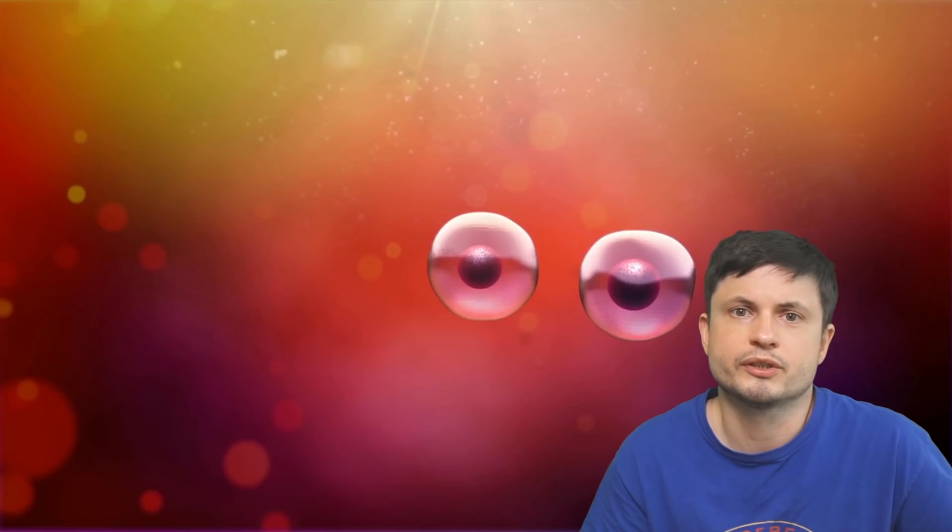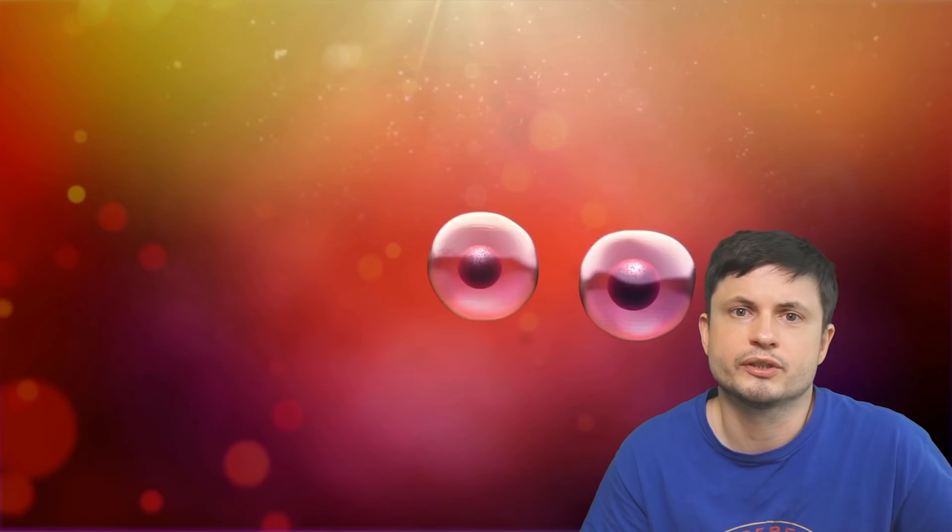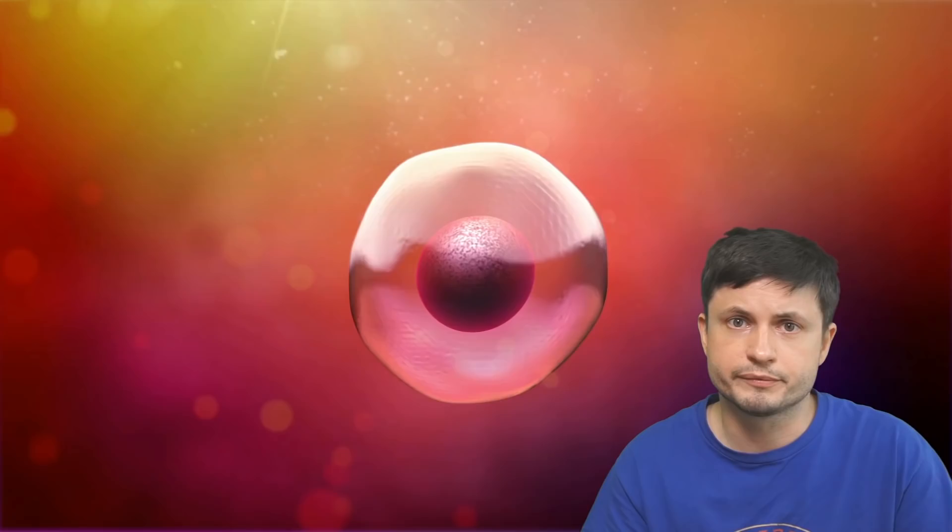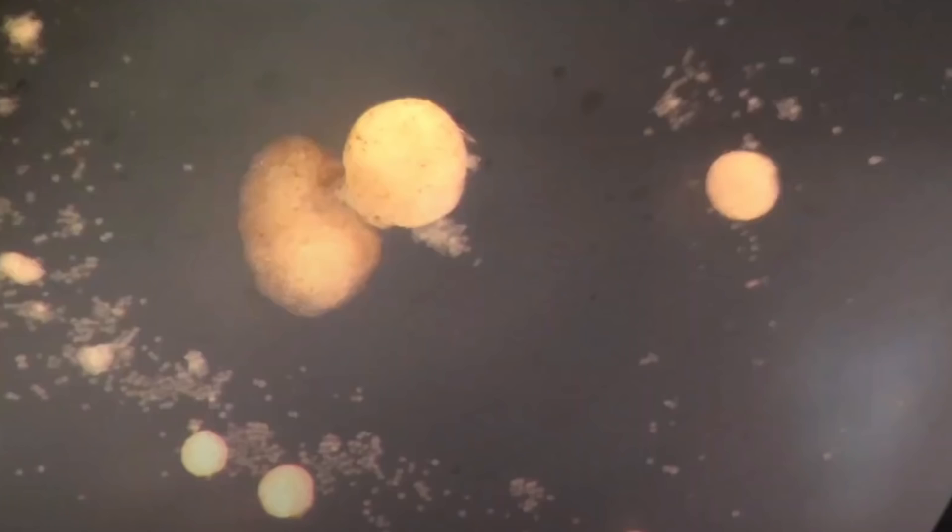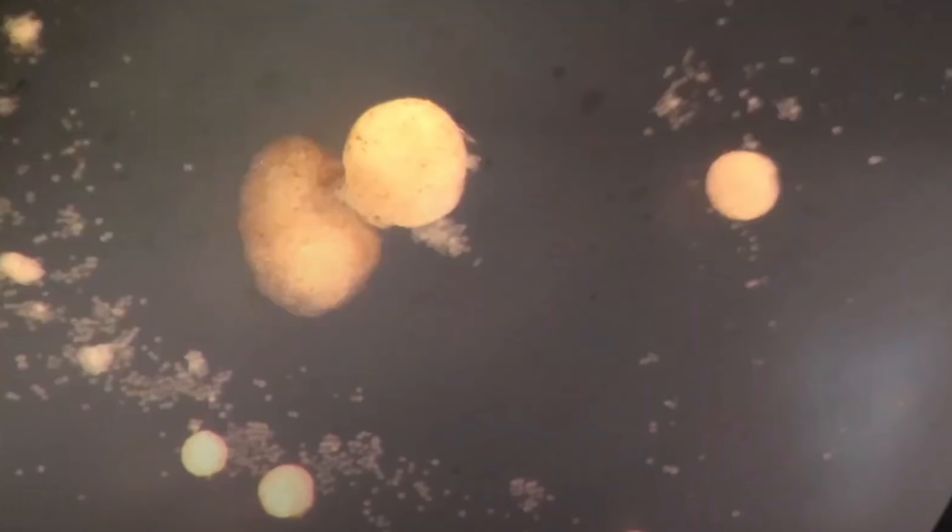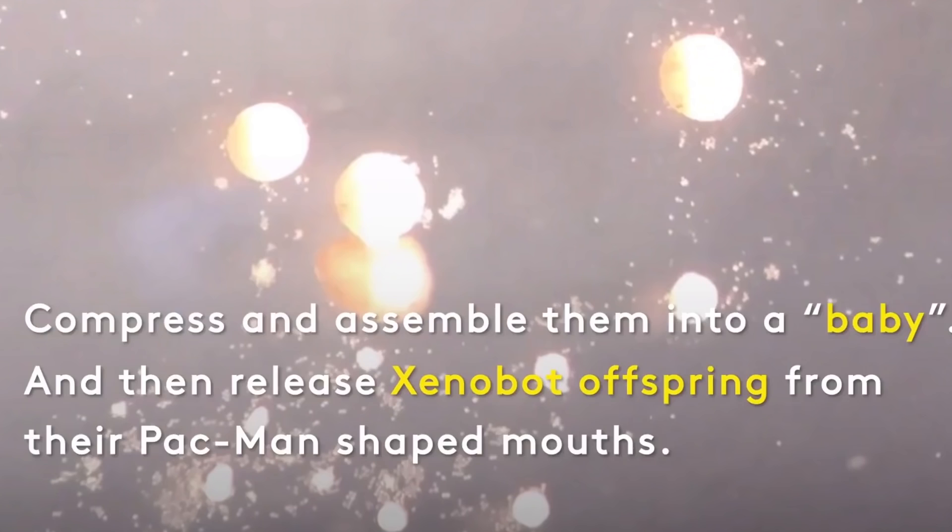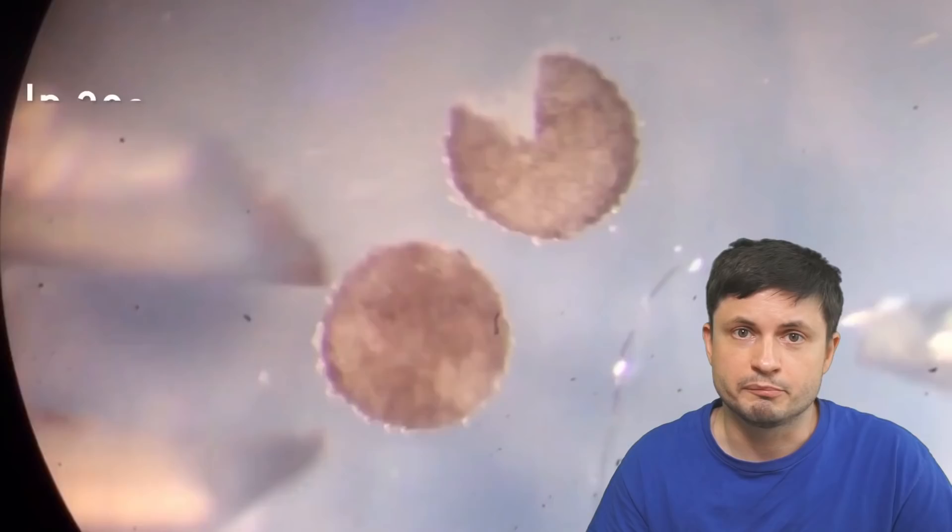We obviously have things like this, where cells just copy themselves. We also obviously have cells that normally require some other cells, which is what we refer to as sexual reproduction. But the algorithm behind Xenobot 3.0 discovered something entirely different. A completely new way of reproduction. It's this. These cells assemble themselves from other cells. And they create a clone of themselves by basically pushing blocks around, by pushing cells around. In other words, the reproduction in this case is done by assembling the copy of itself from the things around them. Which, in essence, is a definition of self-replication.